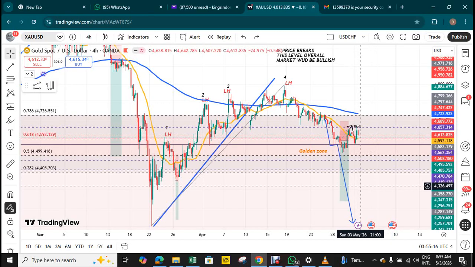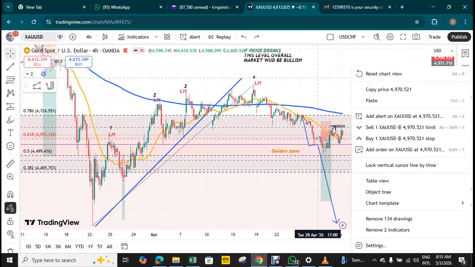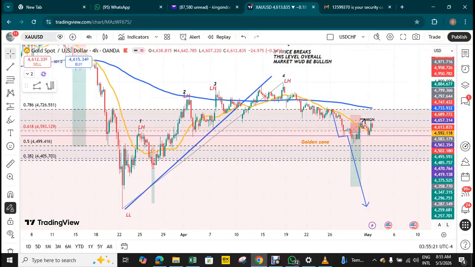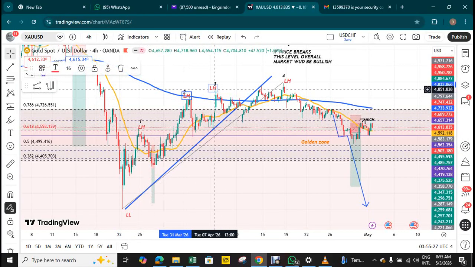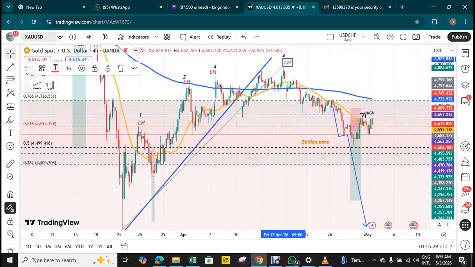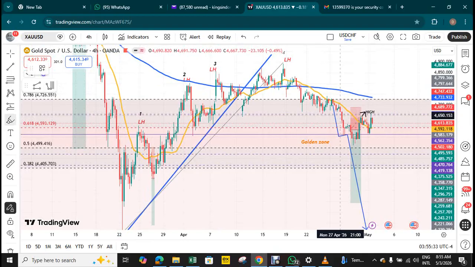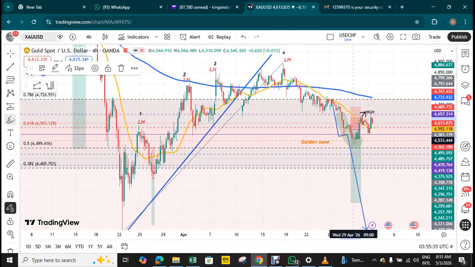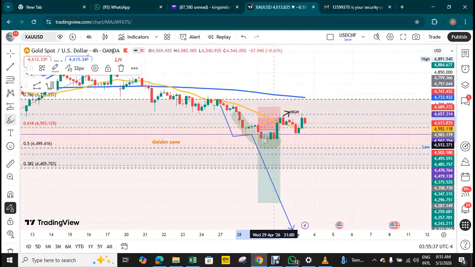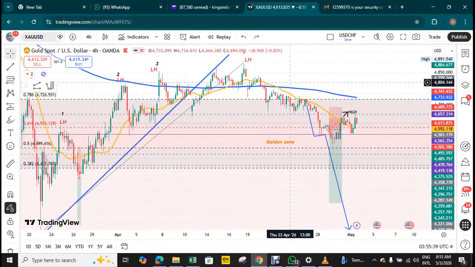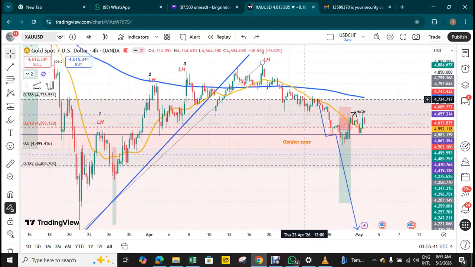Alright, so now this is gold, and if you remember, this is a 4 hours time frame. Remember, we had a move towards the upside. We have lower highs 1, 2, 3, and 4. As of last week, we saw price coming to the golden zone, which we took an entry towards the downside. That's where we took our TP. We won this trade last week. Now that's not the point of this video. I'm just trying to start from somewhere so we can understand where I'm going to.